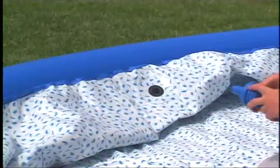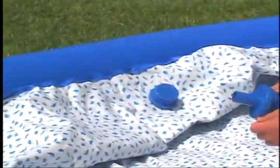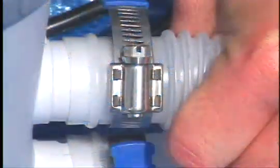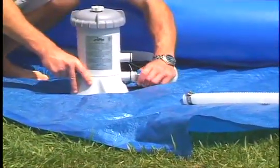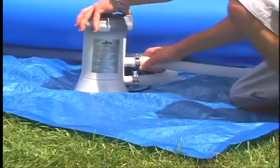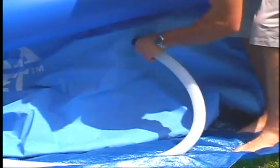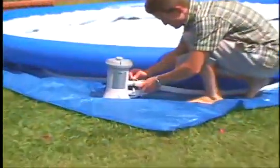From inside the pool, insert strainers into the connector holes. Using the stainless steel hose clamps provided, attach a hose to the upper black pool connection and the bottom pump connection. The best position for the clamps is directly over the black O-rings on the pump connectors. Now attach the second hose to the top pump connection and the lowest black hose connection on the pool. Use a coin to make sure all hose clamps are tightly secured.